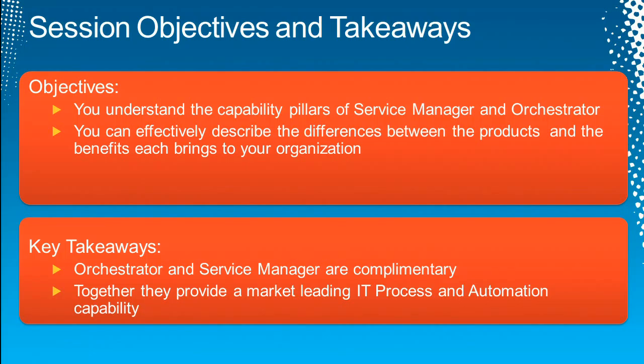So really, what we want you to walk out with today is to understand what the products can do, how they work together. Sean and I will spend a bit of time differentiating Opalis/Orchestrator with Service Manager. They are very different but complementary products. And together, they come together to do IT process and automation. Any more you want to add to that, Sean? You added it. You did it.